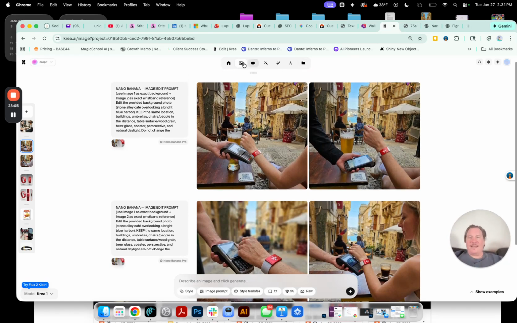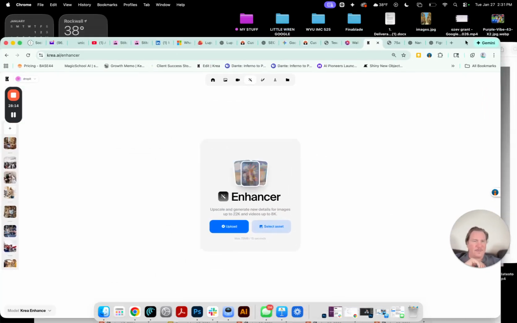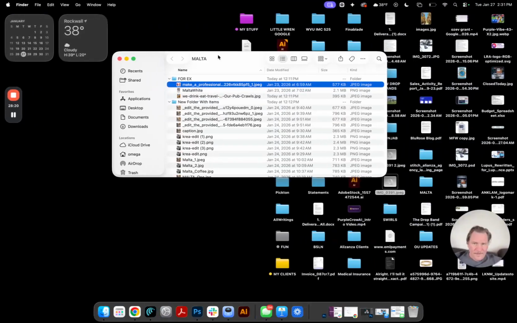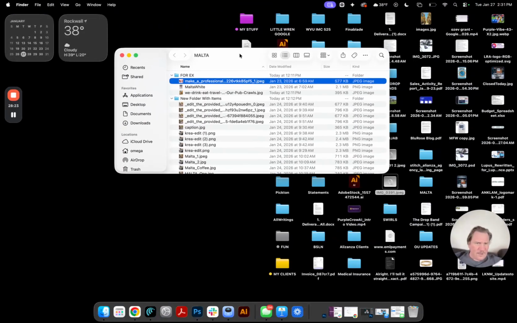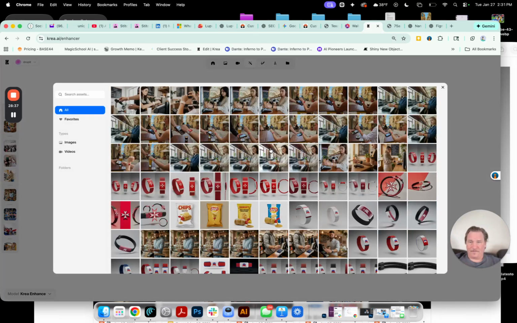Okay, so that was the image direction tool. I'm not going to show you the video tool. We can do that later. Enhancer. Let's look at the enhancer tool. It gives you an option to upload an image. And I don't know that I kept... My desktop is super messy. Yeah, I didn't keep it. Let's just go with... I can upload an asset, so it doesn't have to be something you've generated in Krea. It can be something you have from the web and drop it in, and you can do the same thing that you're about to see.